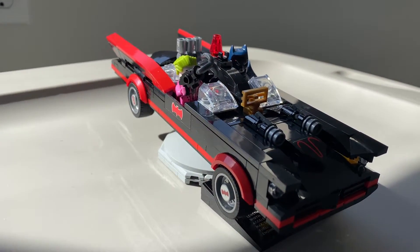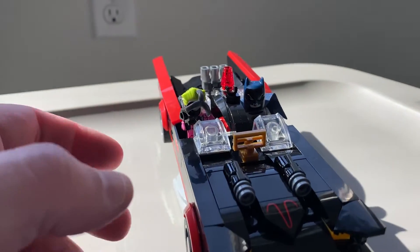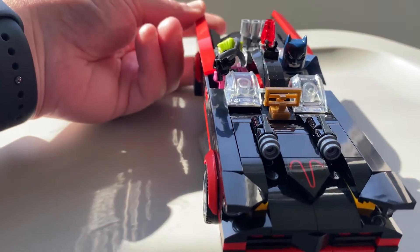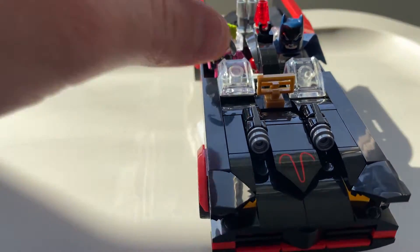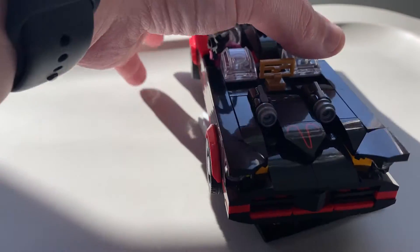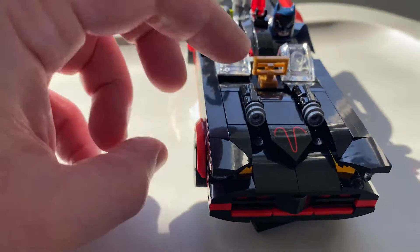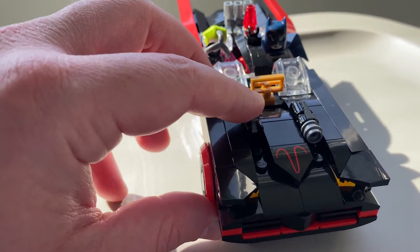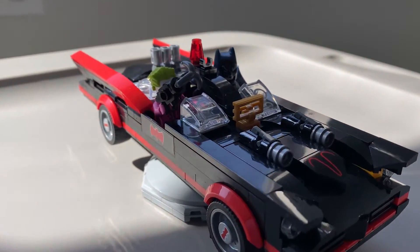Regardless, this thing is just really slick. It has a few moving parts and pieces — the wings on the back here you can put them up or down as it goes into like speed mode or whatever. I actually haven't watched a ton of the classic TV series but I really like and enjoy it so far. These little guys shoot off — I'm going to risk the eye damage here to show you that. I don't recommend shooting those if you have gray carpet; took me a little bit to find it.